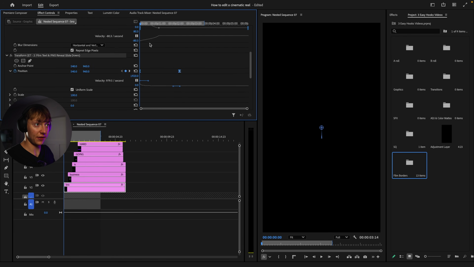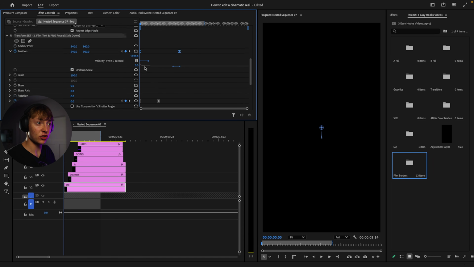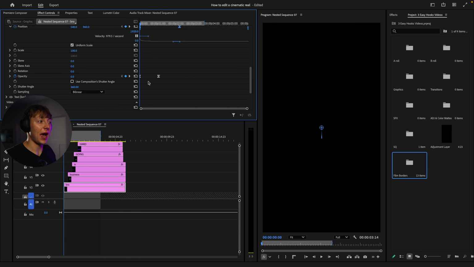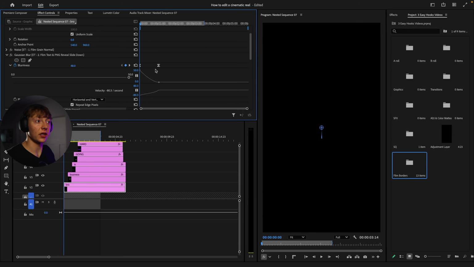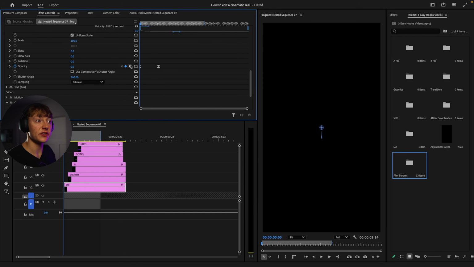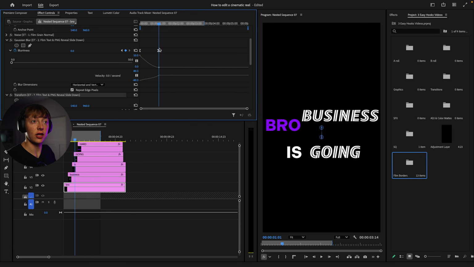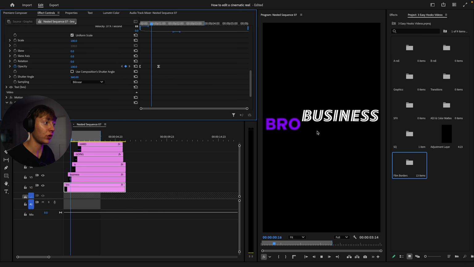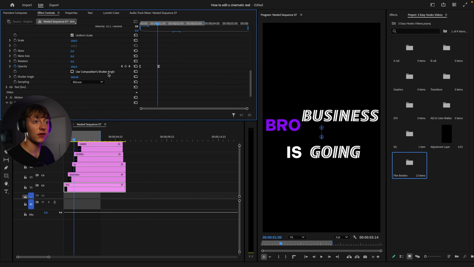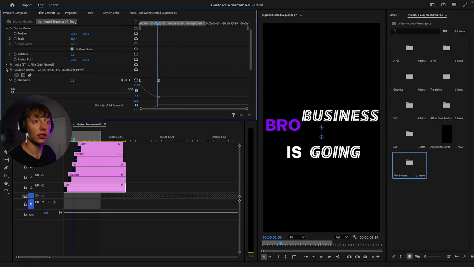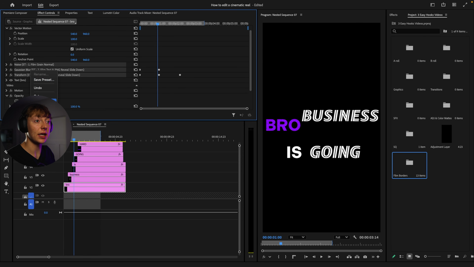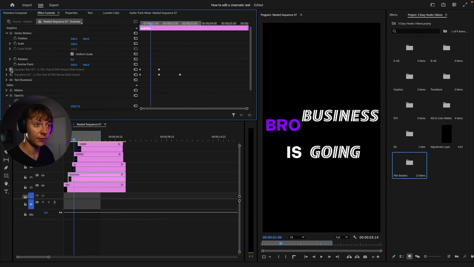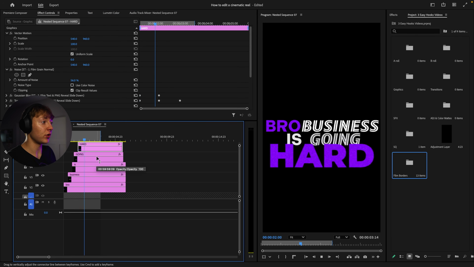And then I made sure that for the opacity of this transform effect, I had the fade in aligned with the Gaussian blur. I made the first one 0, obviously, and then I clicked on the right one and saw exactly where the Gaussian blur was, made the opacity 100, and then you get this animation that's really cool. You can do that for all the rest of the effects. So all you have to do is click on all of them by holding Shift or Command, right click, copy, paste it onto all of these, and then it'll look exactly like this once you're done. So it looks like this once you are done, these really nice fades.